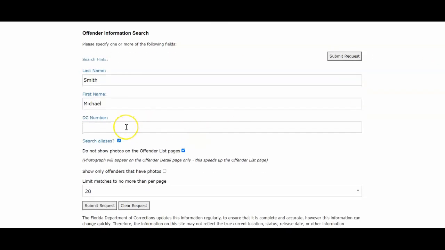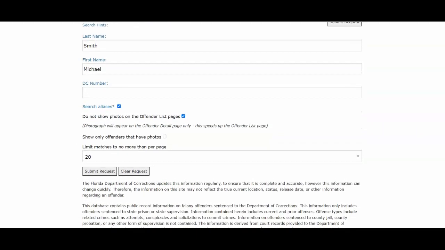So as with a lot of these states, if you happen to have the Department of Corrections number for the Florida inmate, you can put that in and get the result directly. Assuming that you don't have that, you're going to probably use a name. Now, one thing that Florida lets you do that not every state lets you filter by is to choose whether you want to use the name as an alias or search by that alias or not. And basically, if you are not sure whether the person you're searching for, if their legal name is the name that you know them by, you're going to want to go ahead and tick that search aliases box.